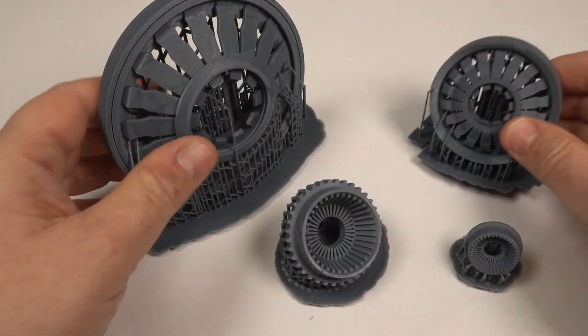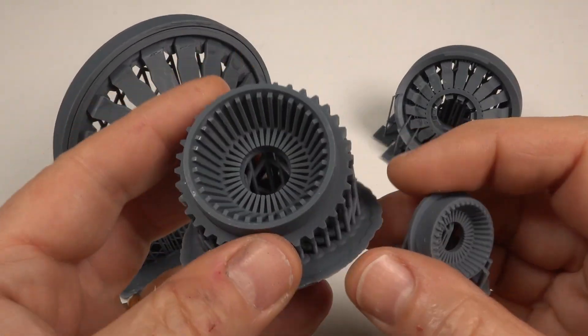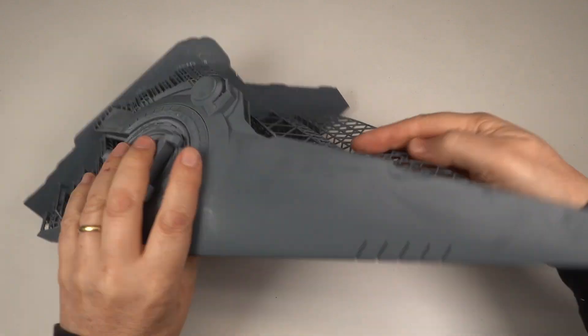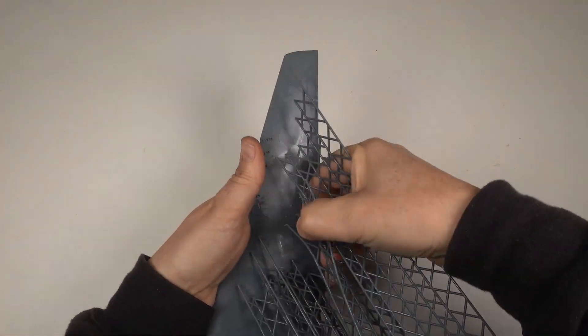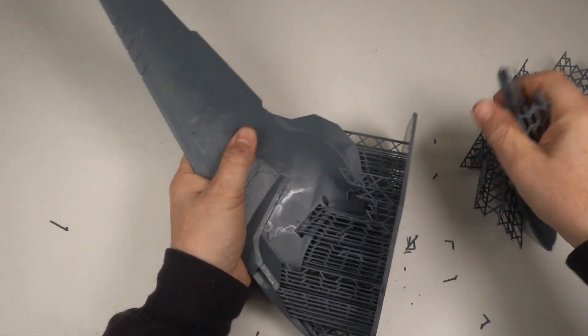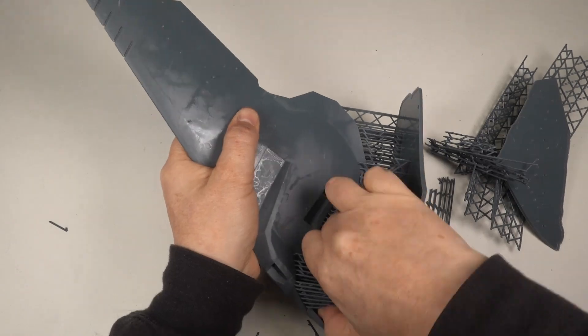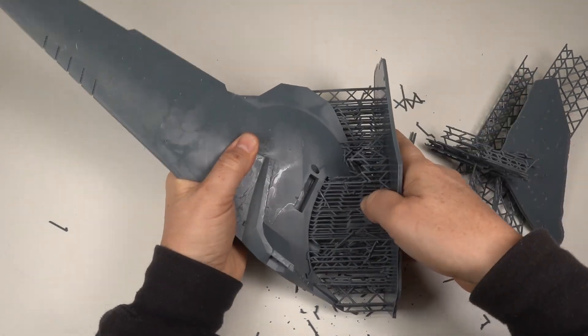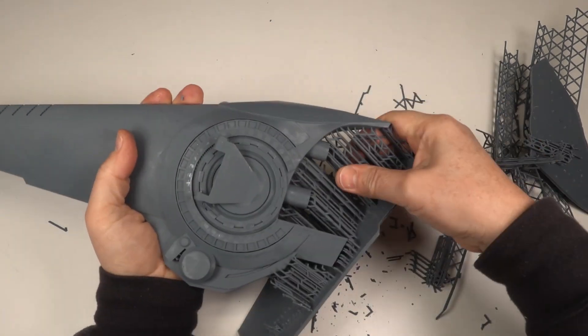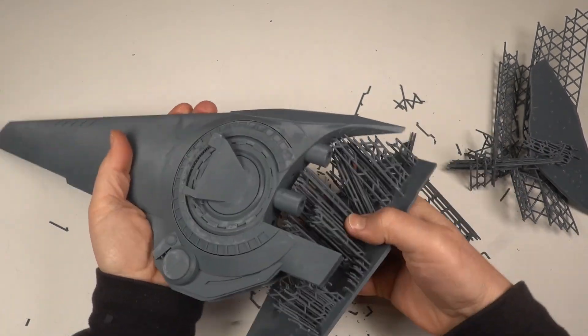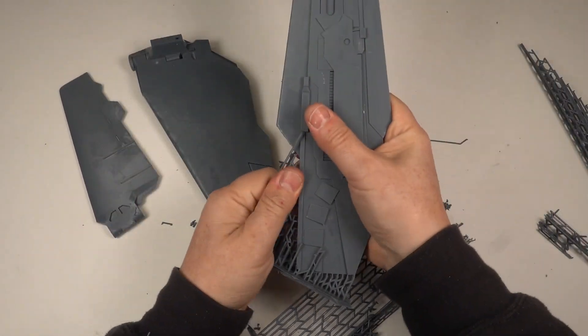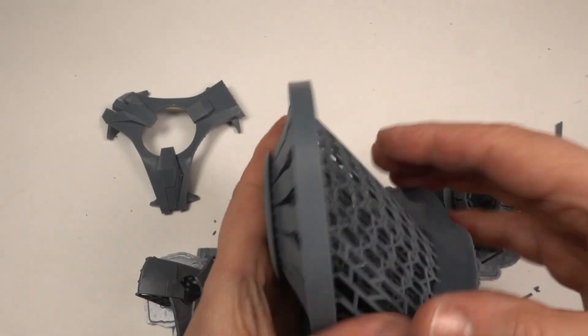The thrusters were a bit of a labyrinth of supports but they're necessary for a successful print. The parts were all thoroughly cleaned in IPA. The Elegoo curing station is too small for these so I had to go back to my bucket. Then it's time to break away the supports. Always a fun task. The parts haven't been post cured as it's easier and cleaner to remove the supports before curing. Unlike regular resin the ABS seems a bit brittle when breaking off the supports, but let's see how it performs on the finished parts. The rest of the wings had their supports removed in the same way. Quick and easy. They were followed by the thrusters.